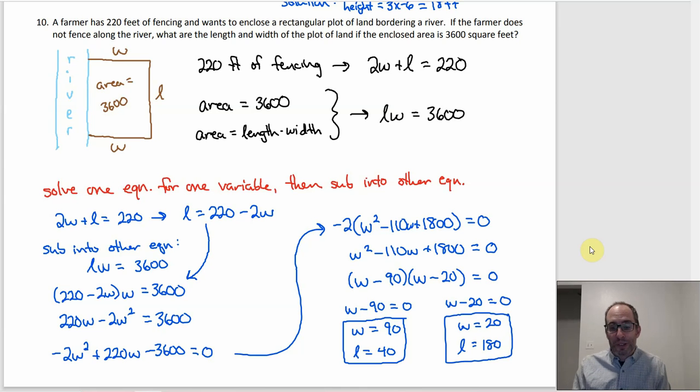So there are two separate solution sets that are going to work here, which every once in a while will come up. It's because this is the one where you only need to use the fencing on 3 sides, so there are a couple of different ways to end up with the correct area. Right? One is 90 by 40, the other one's 20 by 180. And I didn't put the units in there. I guess they would be feet, but I think I was just subconsciously thinking, I'm going to run out of room. I should make things as small as possible.